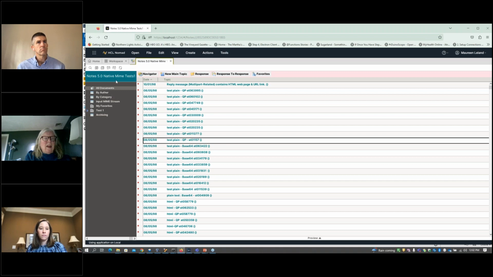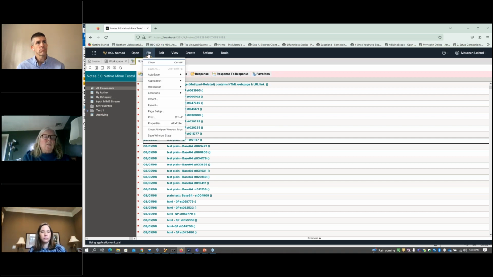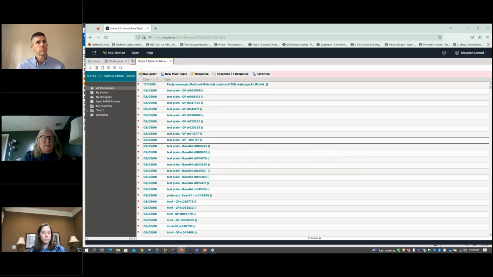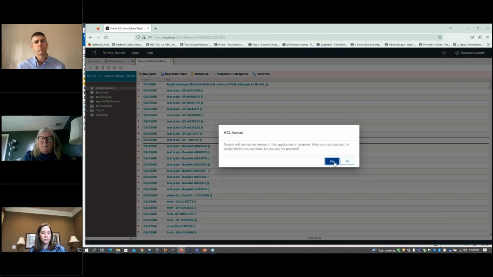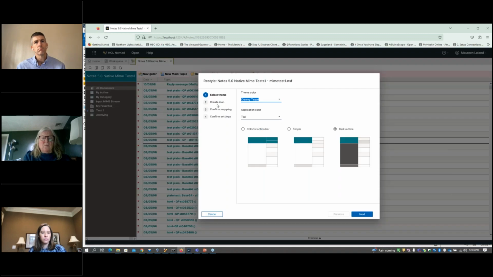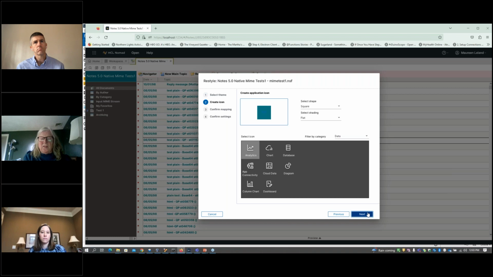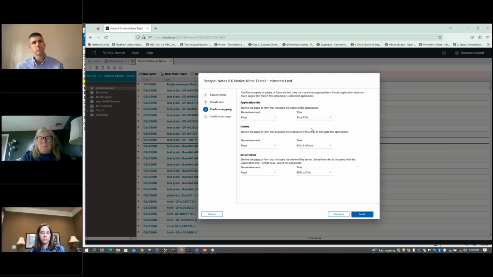Let's see. And what did I want to point out here? Oh, so we now conform to the standard frameset. And if I do this again, you'll notice it no longer gives me the option, that still isn't there. Before it said launch properties, now it says confirm mapping.